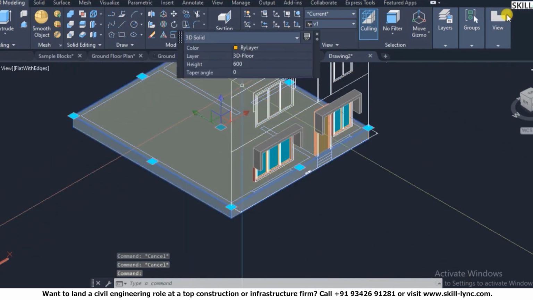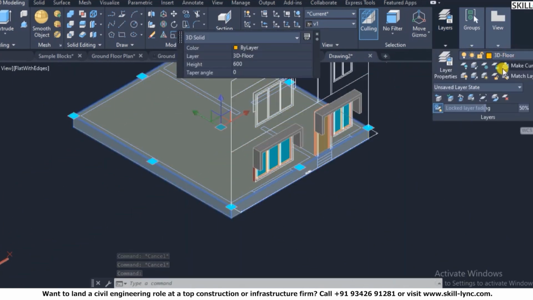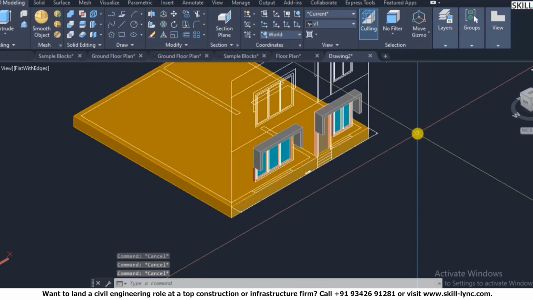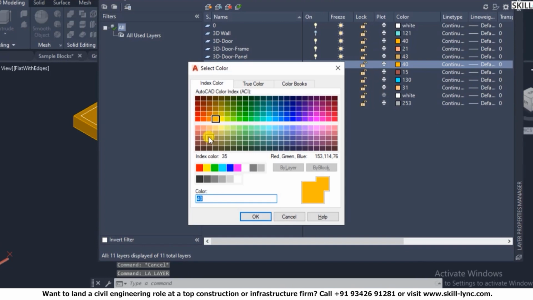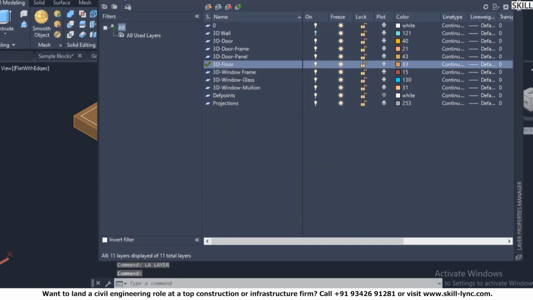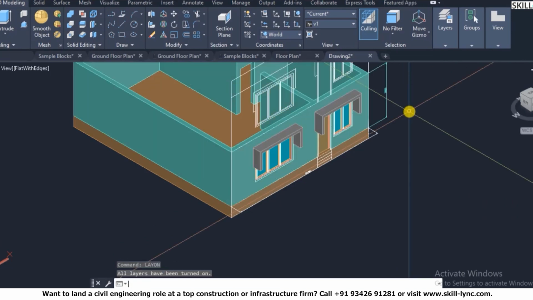I mean, it is not required. So you can give a different color to it, or go to the layer and give a color which suits. So let's say I give this color. So now I put the layer on, and I can see that the floor is having a different color pattern than the wall.